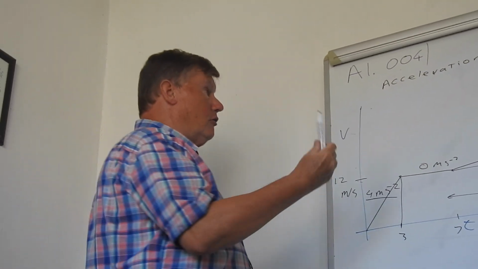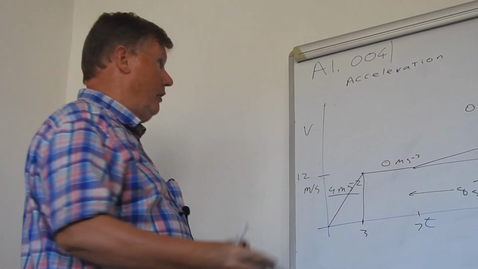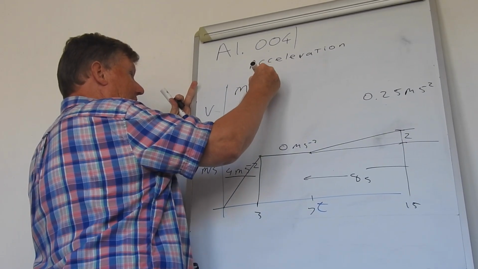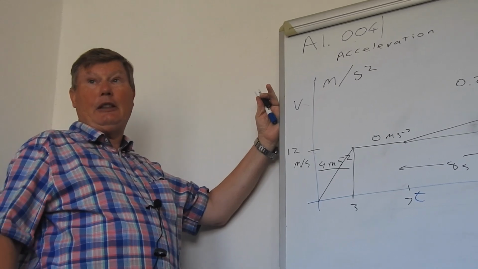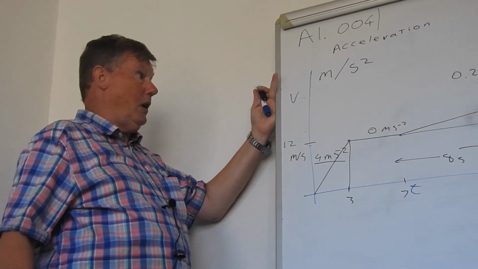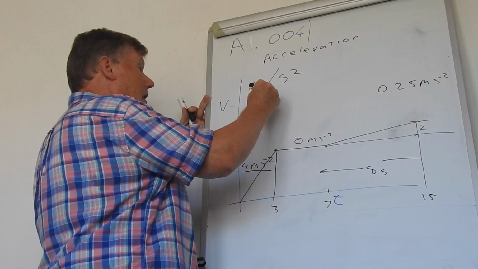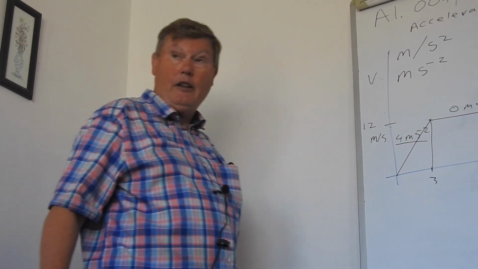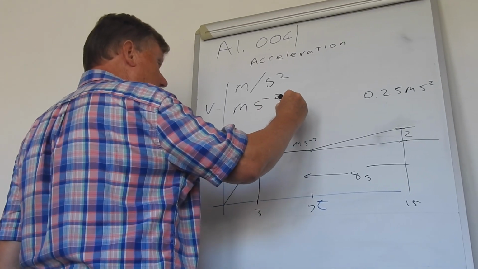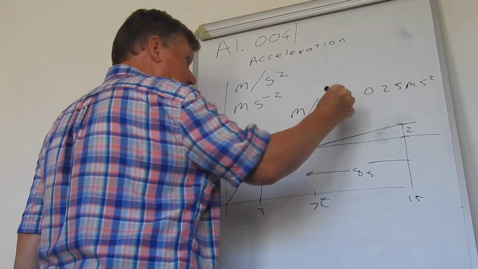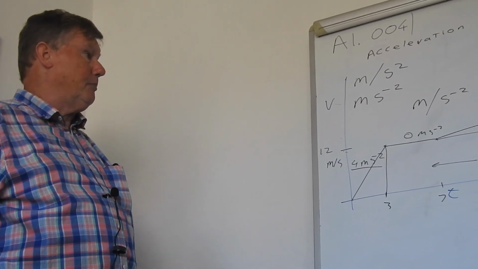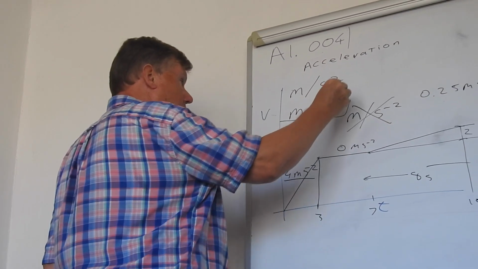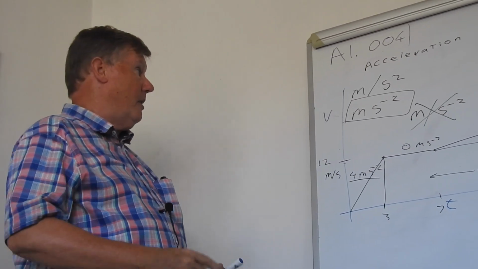You need to know how to write the units of acceleration, which we talked about already. Acceptable ways of doing it: you can write metres slash s squared. That is acceptable. Metres per second squared. Or you can write ms to the minus 2. That's also totally acceptable. What you cannot do, and is totally unforgivable, is something like that. You certainly can't do that. Metres per s to the minus 2. That's a no-no. Okay? I suggest, because you're doing grown-up physics, you should be doing ms to the minus 2.